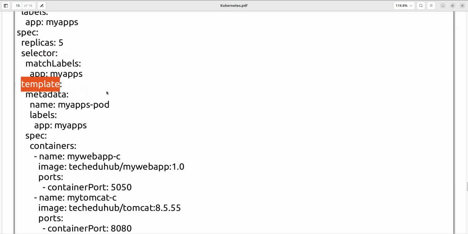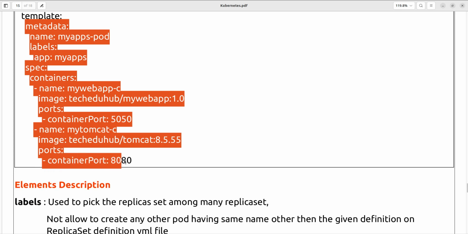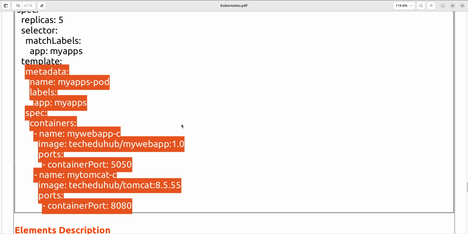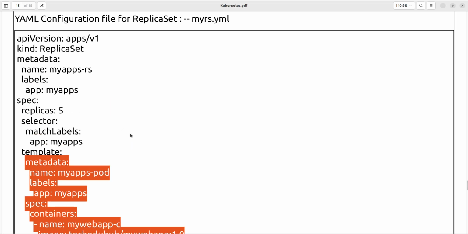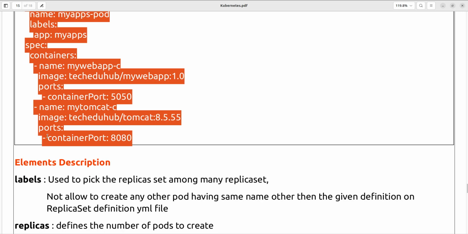Template is nothing but the definition of pod. That's it. If you see in our pod, when you are using kind pod, at that time we have seen metadata and spec will have the pod definitions. So this is nothing but the pod definitions only.